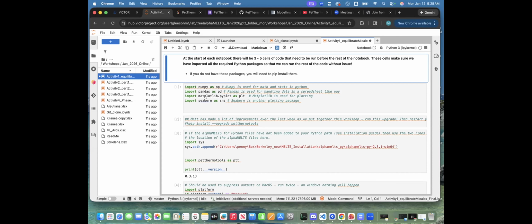If the local installation just isn't working at all, please sign up for Victor, use their sign up form, make a GitHub account, and even if not today, by tomorrow, you should be able to run calculations on the Victor server. All right, hopefully that all made sense. I'll hand back over to you, Penny.